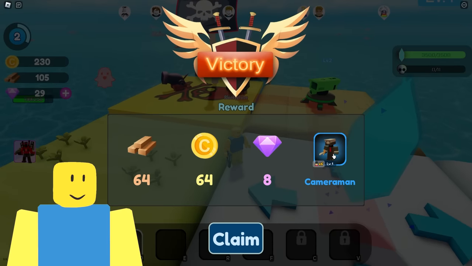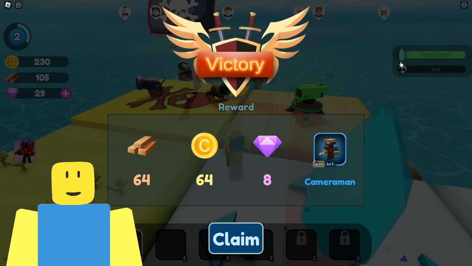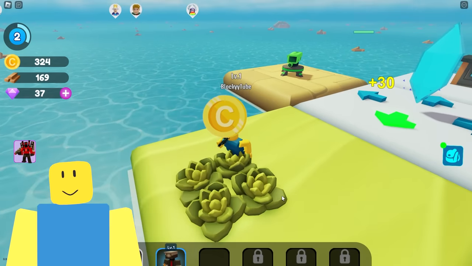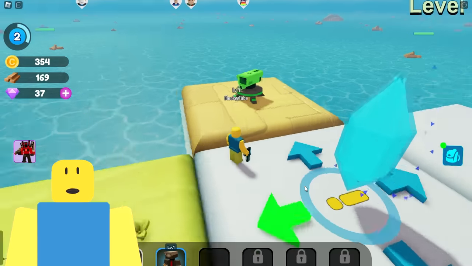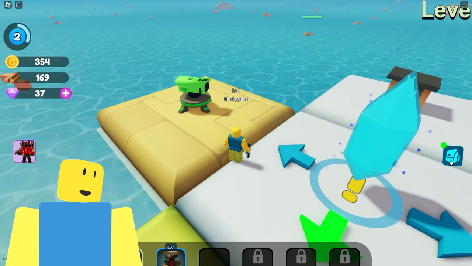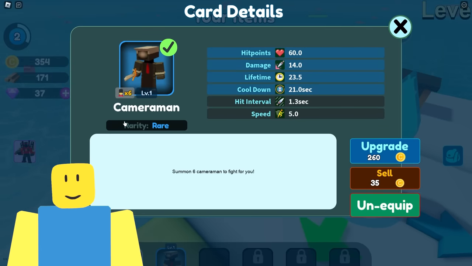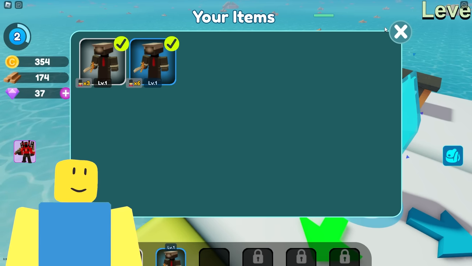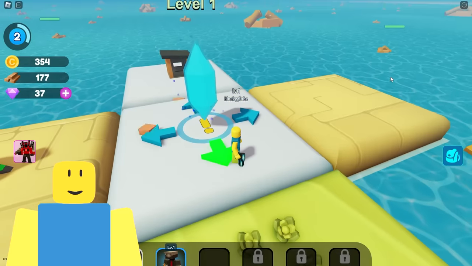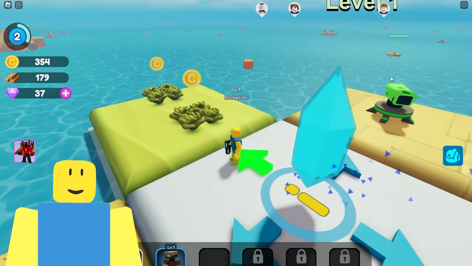We did it. And we got 6 level 1 cameramen. That's a rare. Oh, beautiful. And we got gems from that as well. Oh, perfect. Look at that, guys. We successfully avoided an attack from these cameramen. And look at that. Now we have 6 times cameramen. So we can get 6 cameramen from this. That is so cool. So let's go and get some more wood because we definitely need some more wood.